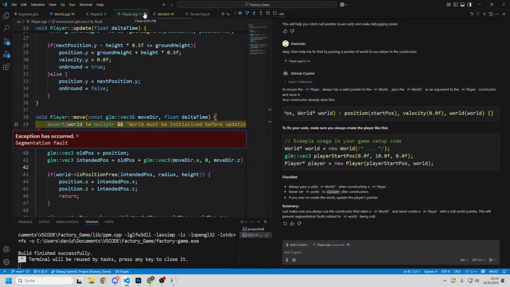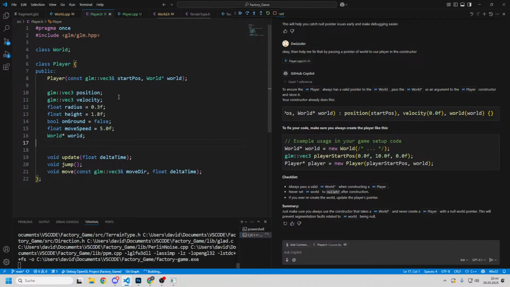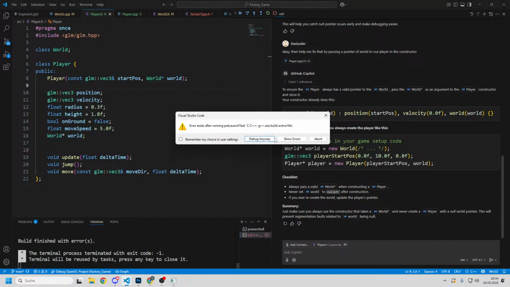But maybe, do we have world as a public variable here? Yes. Okay, so when the player gets created, this is gonna be a null pointer. Can we just leave that out here? Because of course it's gonna be a null pointer if we do anything enough into this. But I don't think that could update that, because if we put the world, then it should be the world, right?